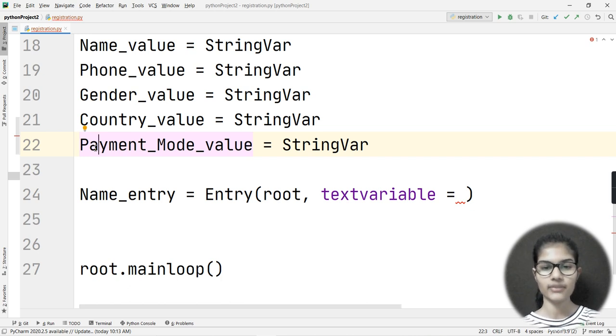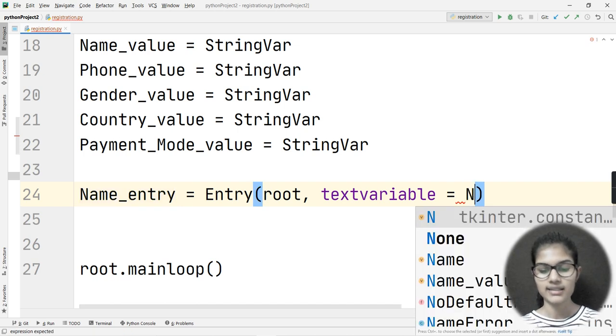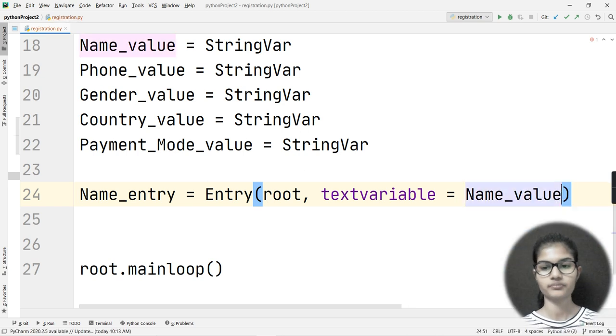So now in the text variable, whatever box will come there, in that box what type of value do you want, right? So for that, in the text variable I would give the name value for the name entry. The same procedure will be followed for the phone, gender, country and the payment, right? So text variable is equal to, and here I would declare that variable, that is name value.